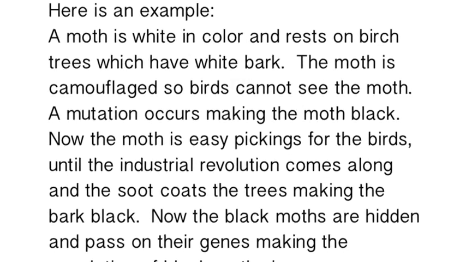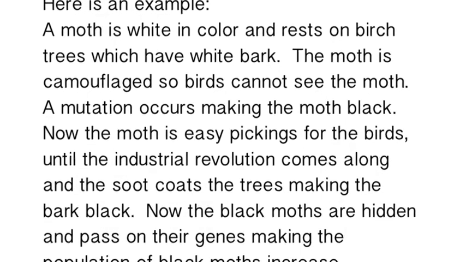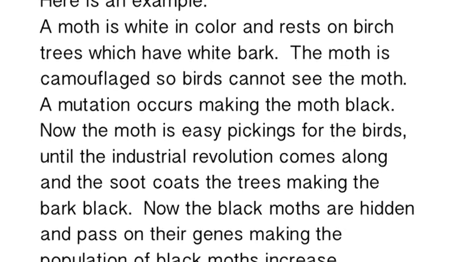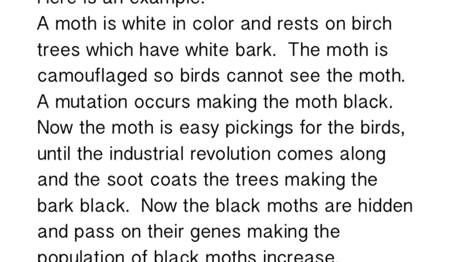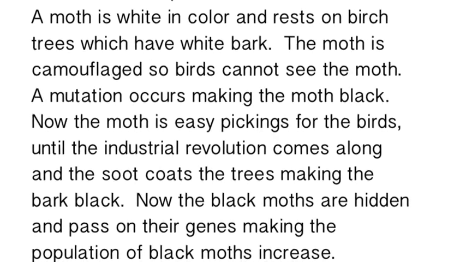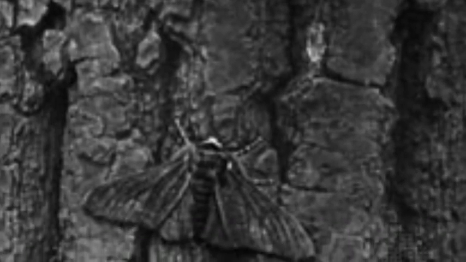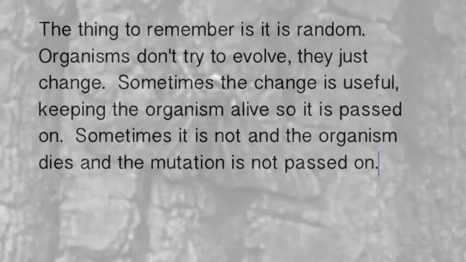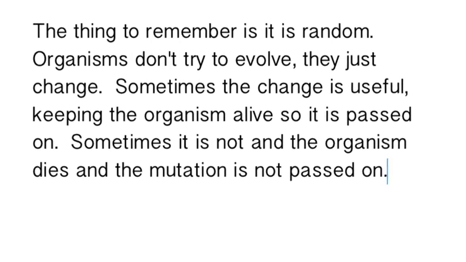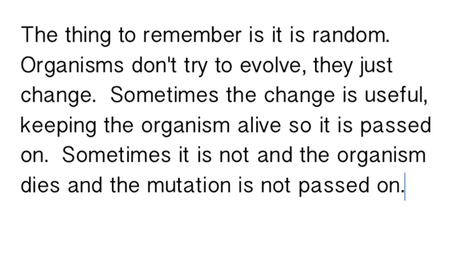So back before the Industrial Revolution, there was a moth, a pepper moth, and it's white in color, and it would get on birch trees, and it was super camouflaged from birds that love to eat it. Okay, every once in a while, a black moth would be born, but that black moth stood out big time, and so its genes were not passed forward. But then the Industrial Revolution came along, and the trees got covered with soot. So now the white moths stood out and started getting eaten. Their genes were not passed on, but the occasional black moth was born, and it lived, and it passed on its genes. So now the black moth population grew.